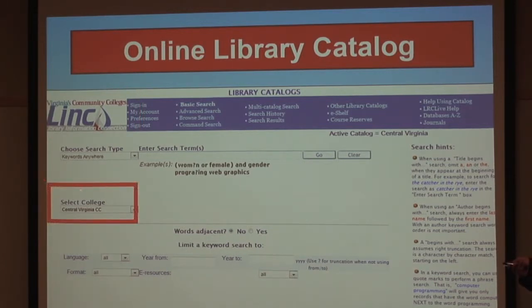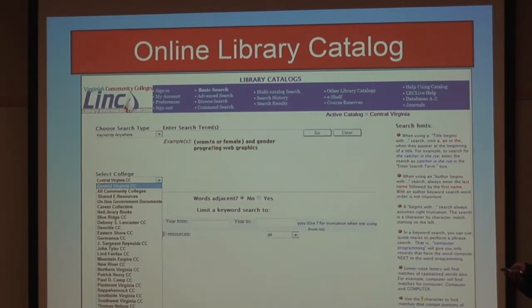Here on campus, we have the default setting to CBCC. So most of the time, people are only interested in what we have here at this location. Now, if you're searching at home, keep in mind you'll need to designate CBCC. Otherwise, you'll be searching all of the libraries in Virginia's community colleges. In fact, when you're at home, you do want to select CBCC here.